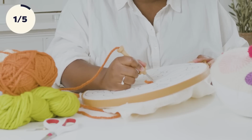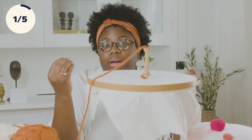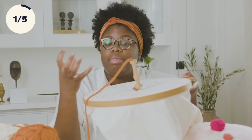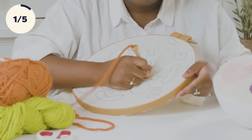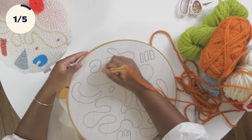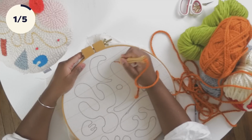All right, so make sure that your needle goes all the way down to the bottom of the monk's cloth. That's really, really important. Because we talk about this being the art of tension, if you go all the way down to the bottom, when you pull back up, that monk's cloth is gonna hold that yarn tight, and then you can move on to the next stitch. I usually let my needle touch down to the next part of the line and then go down, up, and I'll just turn my embroidery hoop to go whichever direction.